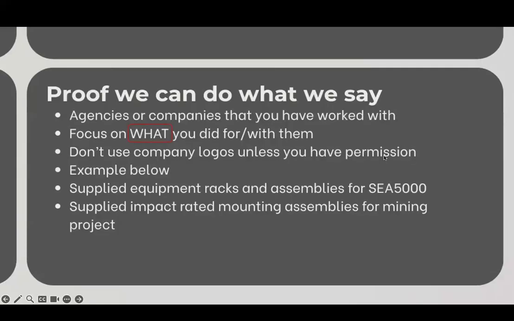the agencies or companies you've worked with, but focus on what you did for them. Something I've seen that is not really appropriate, but gets used all too often, is just a bunch of logos of companies that you've subcontracted to. That's great. First of all, I'd ask, did you use a logo without gaining permission? Because now you're risking copyright infringement. But it doesn't tell me what you did for them. It doesn't tell me how you contributed to the project. So it needs to be tangible and it needs to be applicable to what we're talking about in here.